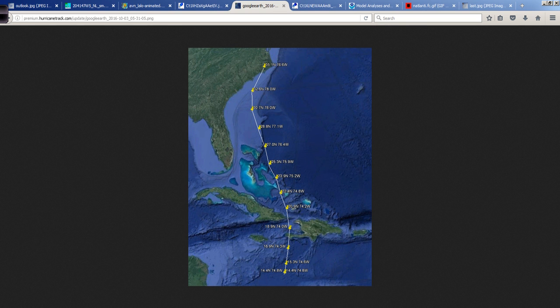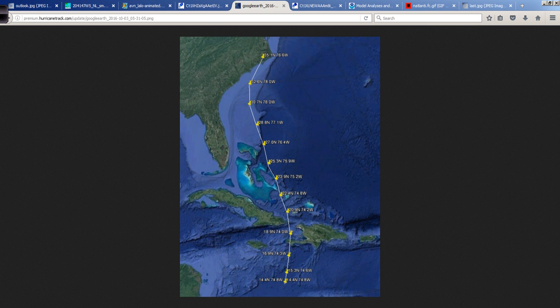There's another good model — the United Kingdom Met Office, the UK Met for short. Its operational run is very similar to what the GFS shows through this time period, with the GFS maybe a little further west. The UK Met only goes out about six days, making landfall over Cape Lookout. So the GFS had it roughly near Cape Hatteras, while the UK Met has a landfall over Cape Lookout at around the same time.